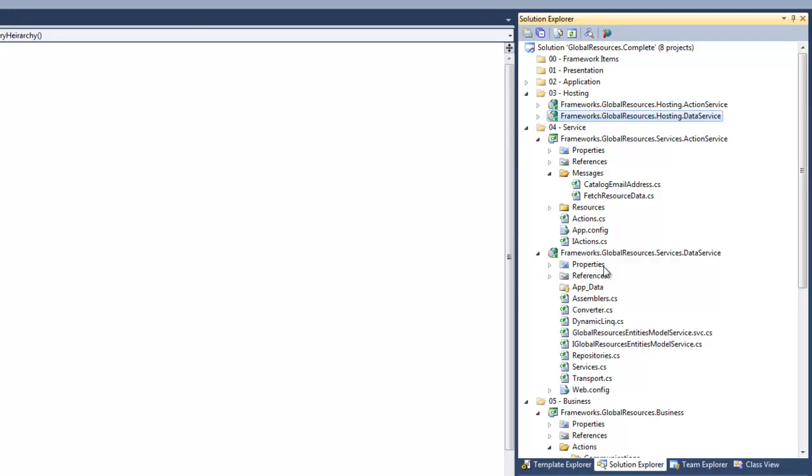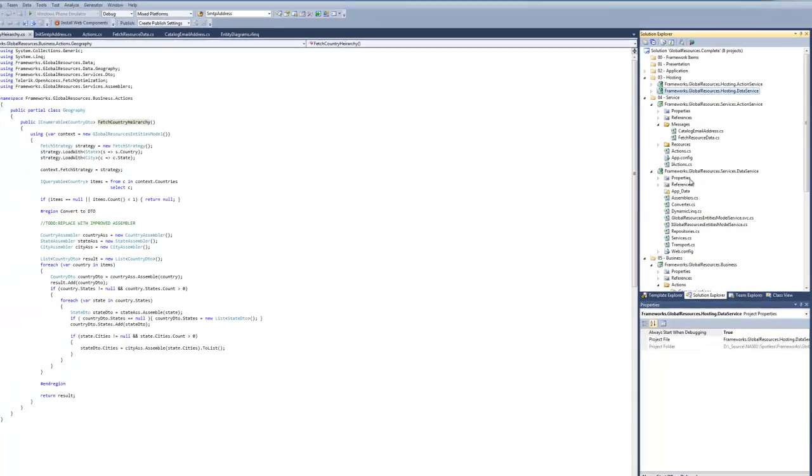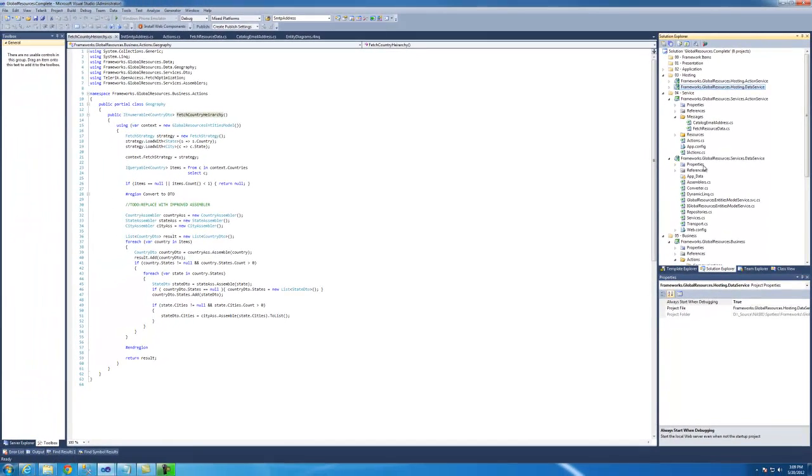Now in this project, our intent is to not expose the data service directly, but instead expose an action service that allows us to wrap those calls in a request and a response object, and then call upon the data service when needed to do the transformation from a persistence object to a data transfer object. The end result is that we have an action service that has that robust intelligence that we're looking for. We've still used Telerik for 90 to 95% of all the heavy lifting and all the data operations.